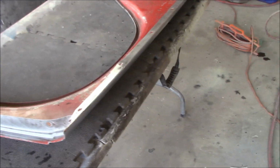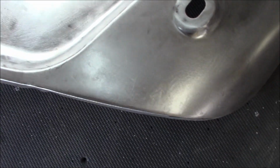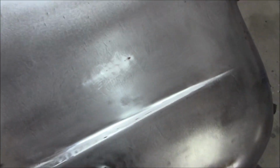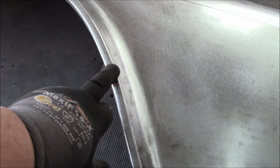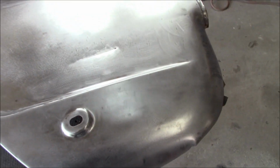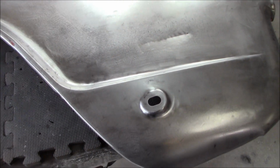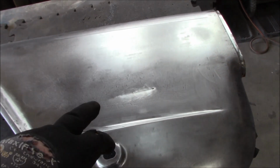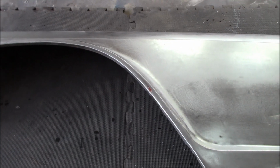So we're getting pretty close to getting this fender ready. And again, I think what I'll do is I'll do my little bit of body work here. Before I go ahead and epoxy prime it, I prefer to do my body work on bare metal. So I think we'll do a little scratch coat there, fix this little area here, and then we'll fix the rest of the issues once we find them. After we do a little bit of block sanding, I'm sure we'll see a little bit more issues after we've got the epoxy and the high build primer on. But for the most part, all I can see on this fender is this little area here and that spot there. So that's it for now.